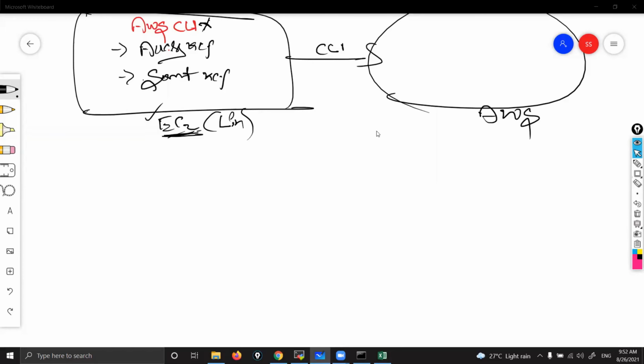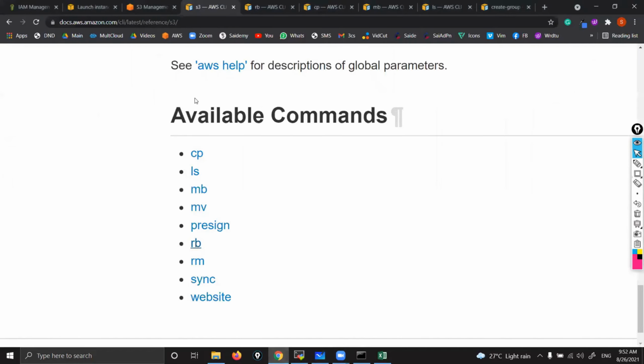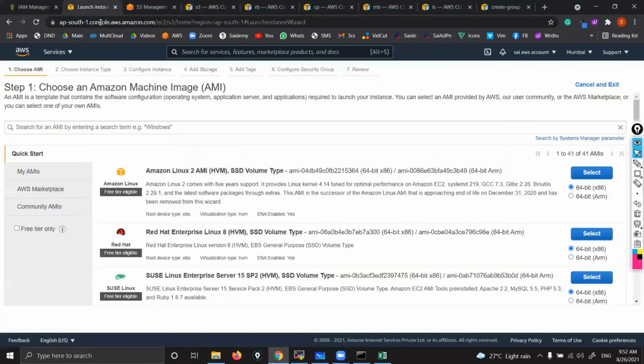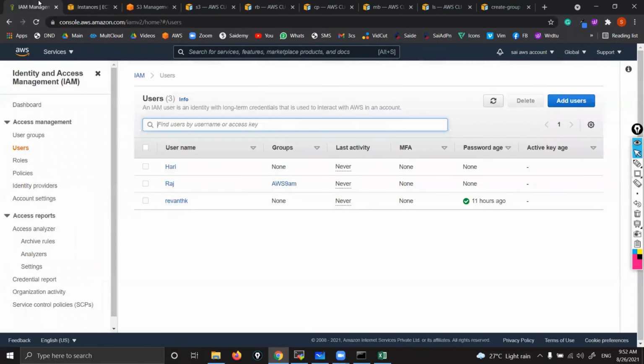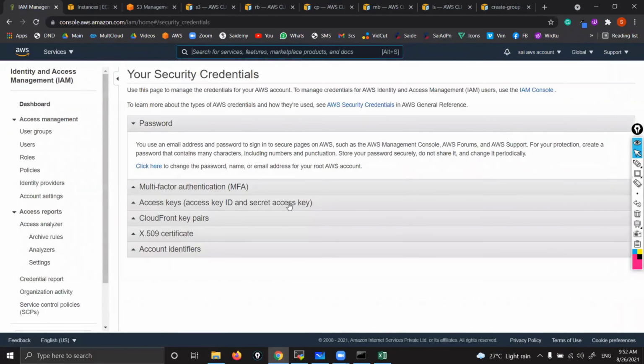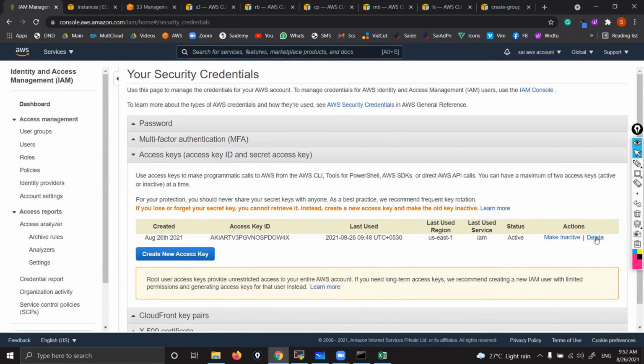So good practice is always, once you finish your work, you delete everything. Delete means you remove your EC2 instance, the one by which you manage your AWS CLI. Second, you delete your buckets, your IAM users and groups that you created through CLI. And last but not least, mainly you delete your credentials. Very, very important. You can see these credentials you created, right? You better delete them for security reasons. You can make them inactive, but better to delete. That's a good practice, because whenever you want, you can create them again, so there won't be an issue.